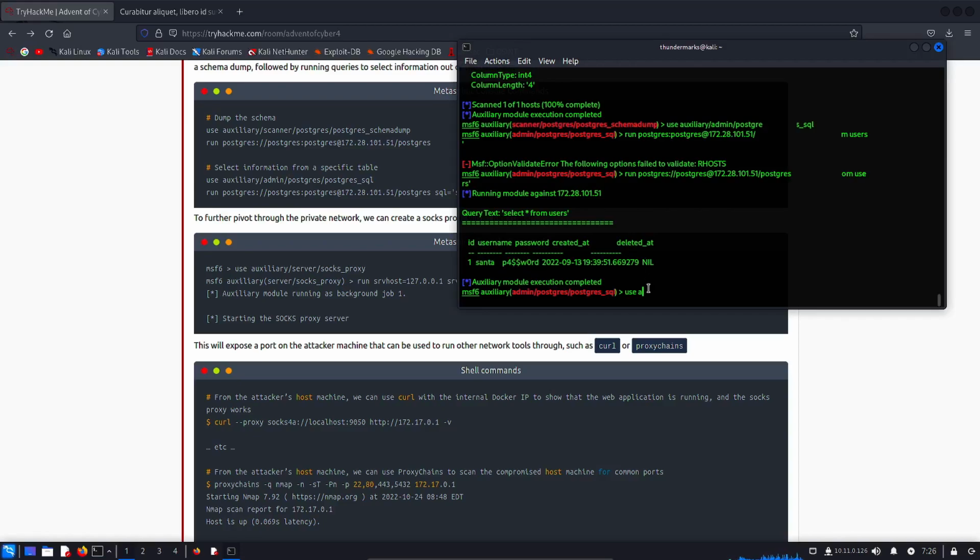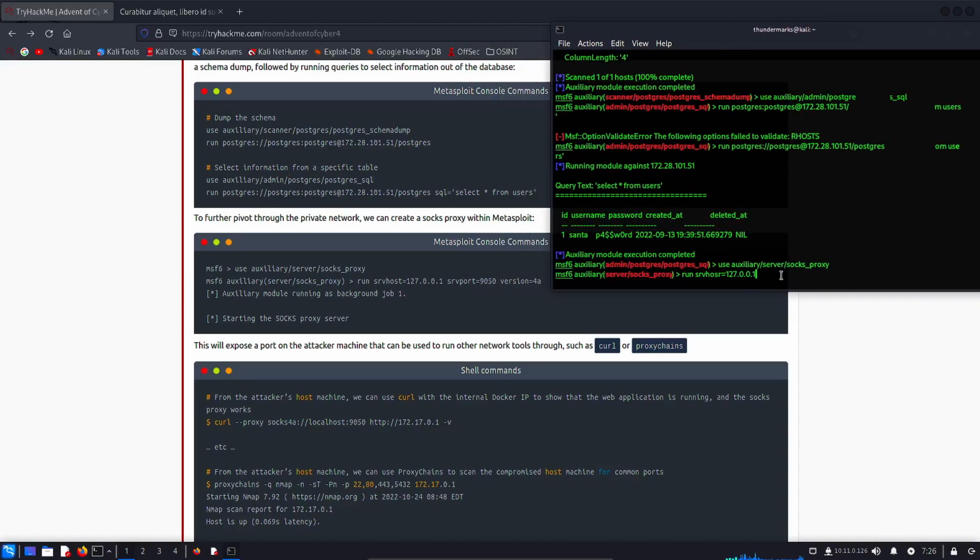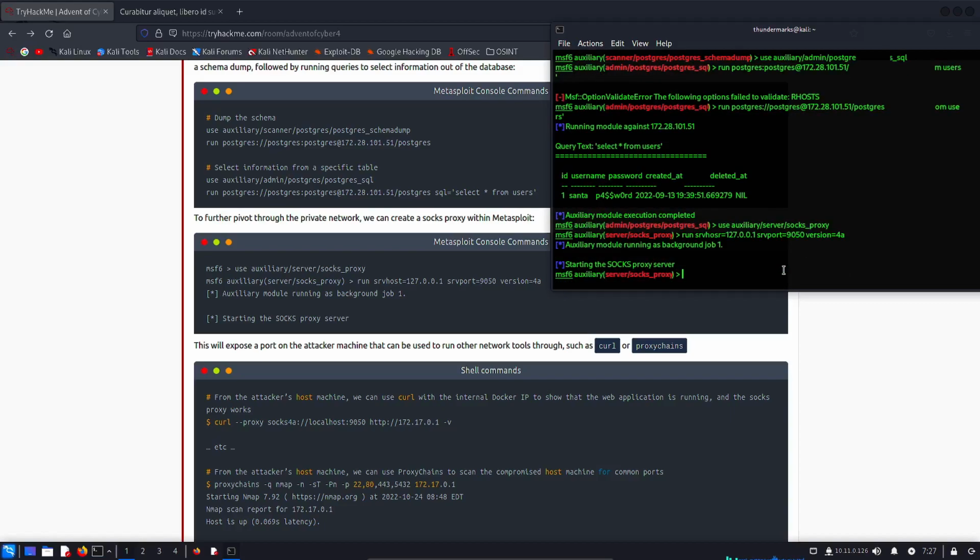Use another module, use auxiliary, server, SOCKS proxy, and now we want to run using the server host equal to 127.0.0.1, and the server port will be equal to 9050, version equal to 4a. Starting the SOCKS proxy server.